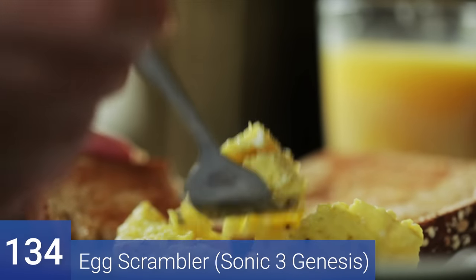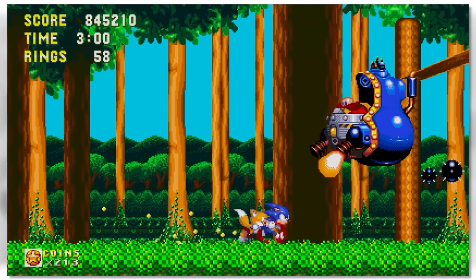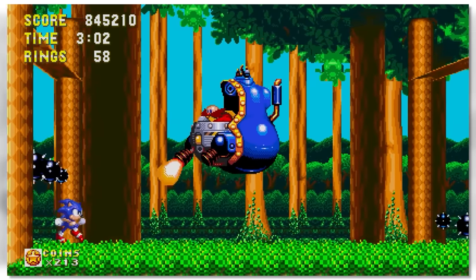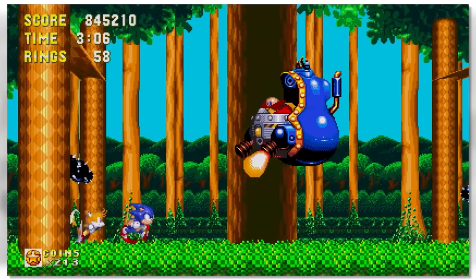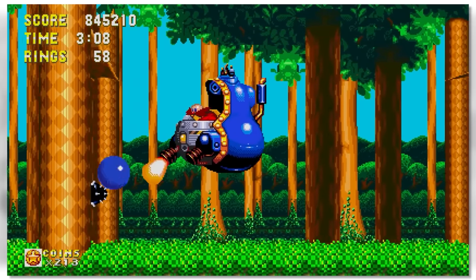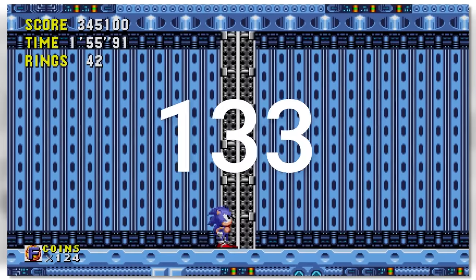134, Egg Scrambler. I do like mine a bit on the dry side with a little bit of salt and... Oh, wait. Oh, yeah, the boss Egg Scrambler. Well, I guess there's some obstacles here in the level itself. We got a few rows of spikes to jump over. But otherwise, Robotnik is just, you know, leaving himself wide open.